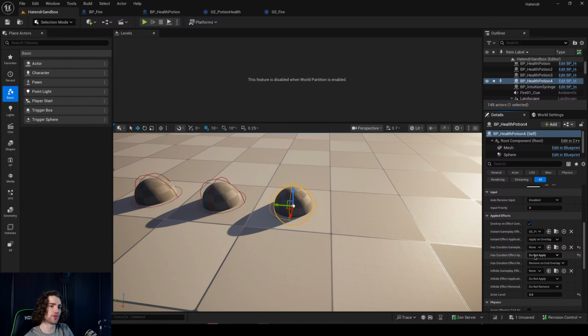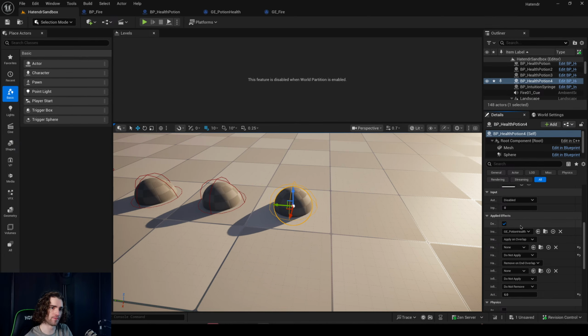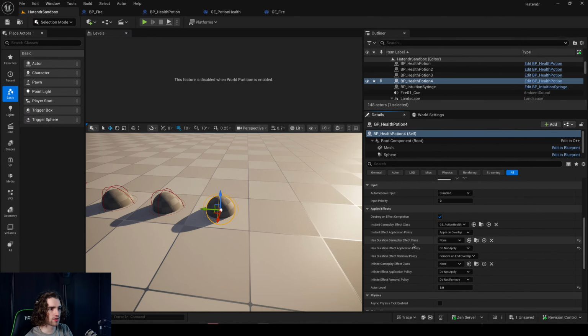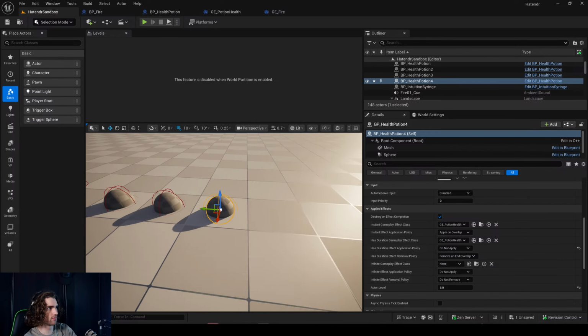But it doesn't care about that. It just says, oh, look, we have these two gameplay effects, and then it grabs the asset tag twice because both of these are filled in. That's actually not that clear. So this class was filled in there, and this class was filled in. Whoops, it was actually filled in with this. They were both filled in. So it doesn't care. Let's see, do not apply. What about do not apply?